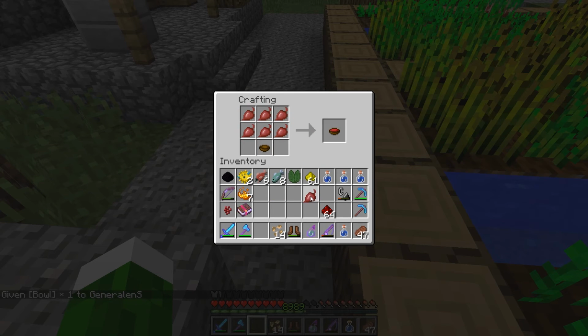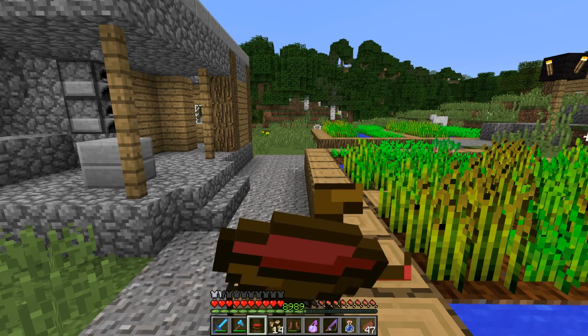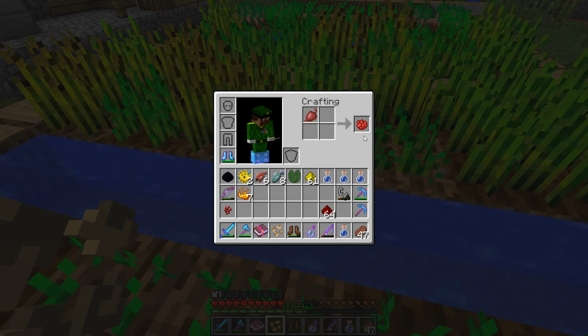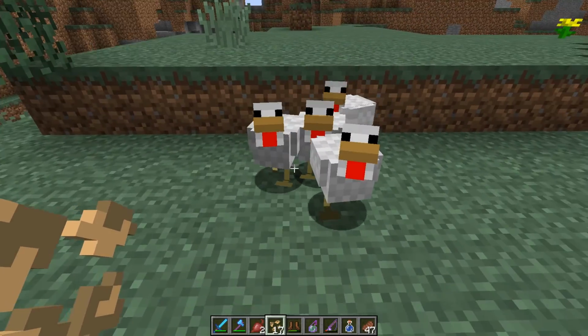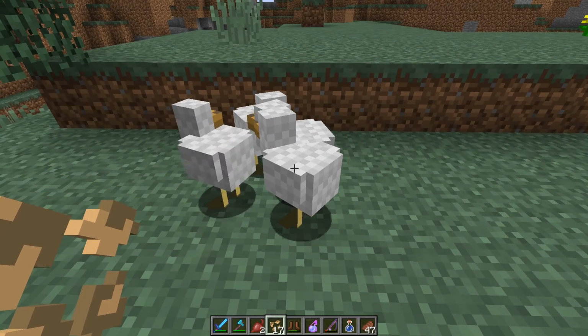The most notable use for beetroots is beetroot soup, which can be crafted with 6 beetroots and a wooden bowl. It will restore 3 hunger points. They can also be turned into red dye. Of course, they can be eaten as well, but won't do much in terms of restoring hunger, much like an uncooked potato. Additionally, beetroots can also be used to breed pigs, and they will follow the player if held in the hand. The beetroot seeds can be used to breed chickens, and of course also be used to get chickens to follow the player.